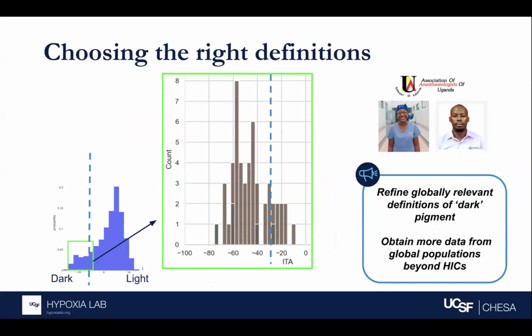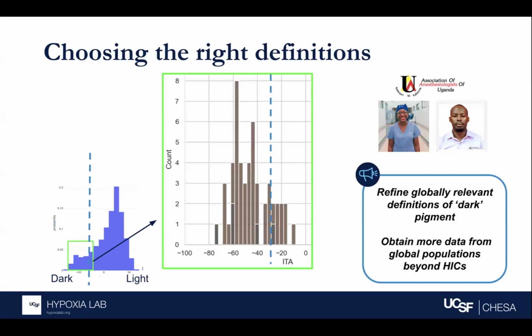On the left-hand side, this blue chart is the distribution of skin colors ranging from dark to light, measured with the objective skin color matching tool in our real-world clinical trial cohort. This is a trial in San Francisco. It's a predominantly light skin population. It is our public safety net hospital. It has a very diverse population, but at the same time, it is based in San Francisco.